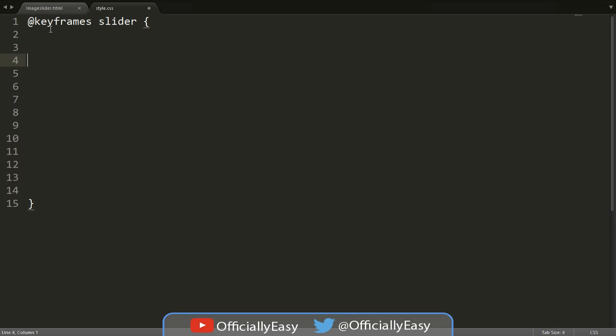So let's do that. Okay, so now we're going to have to say 0%. We use the curly brackets again. And we say left: 0. We'll just say 0. Yeah, I know, a little bit confusing, but anyway. Now we'll say 20%, curly brackets once again, and we say left: 0. Again, nothing, we'll just keep it like 0, and I have a little bit of a syntax error over here. Oh, messy. Okay, so 0, okay.